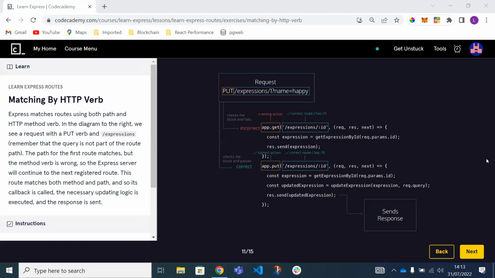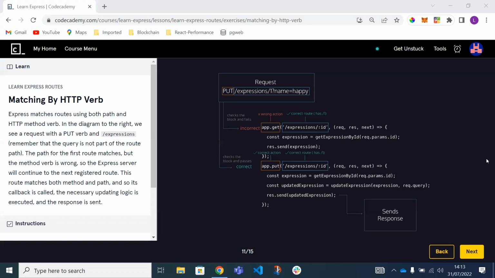Okay, so matching by HTTP verb. Express matches routes using both path and HTTP method verb. In the diagram to the right, we see a request with a PUT verb and a /expressions path. Remember that the query is not part of the route path.